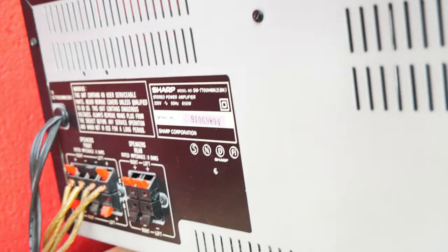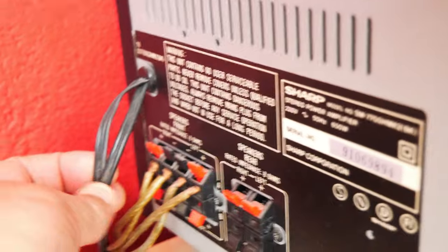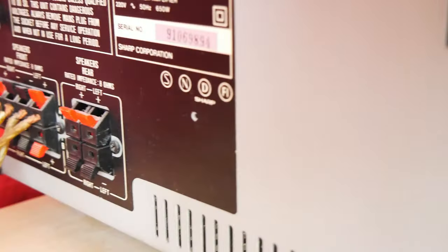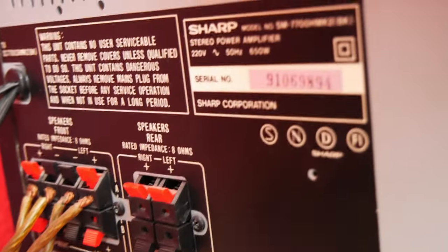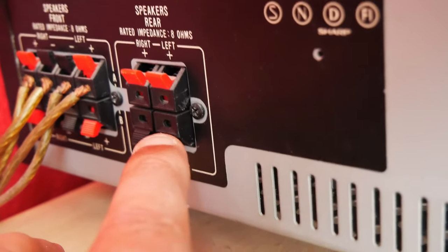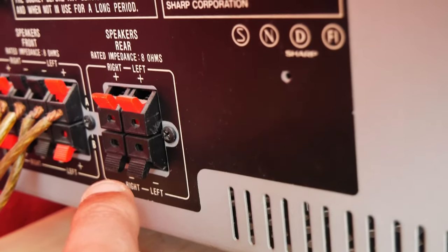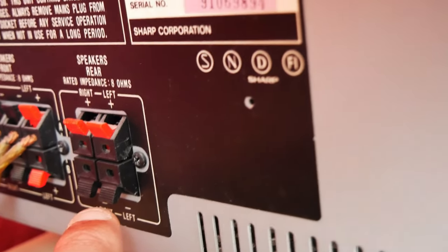And yeah, this is the back side of the power amplifier, and this is the pre-out. This is the pre-out, my friends, the pre-out. Unbelievable cheap. So it has the possibility to connect, as you can see over here, rear speakers, speaker A and B, and even surround speakers, rear speakers.